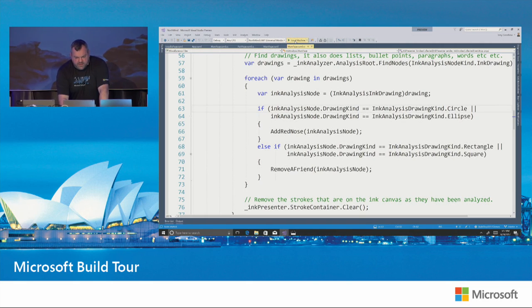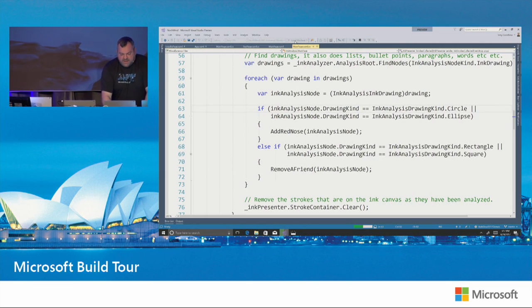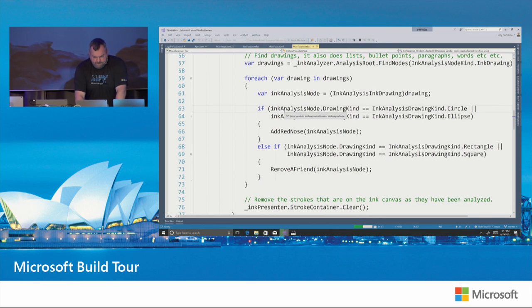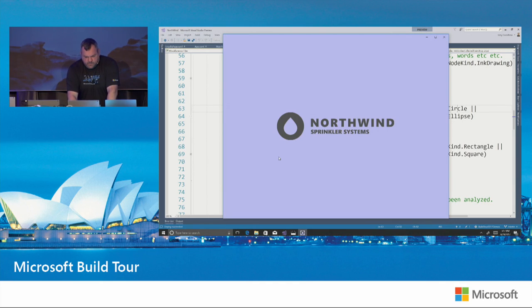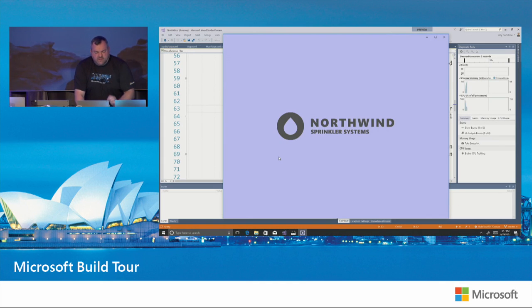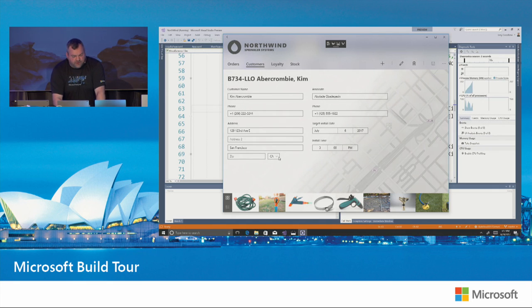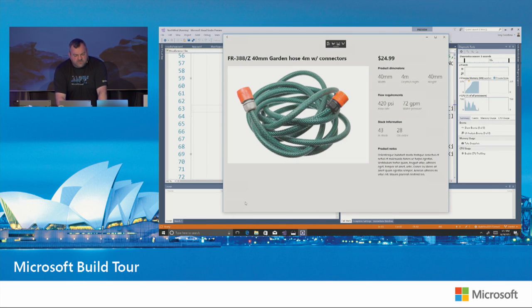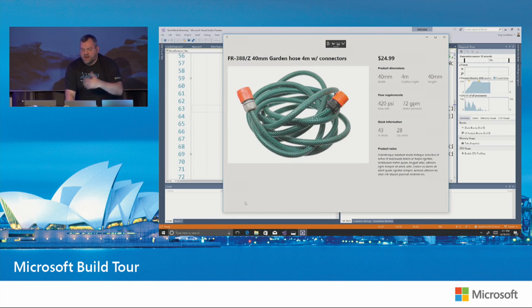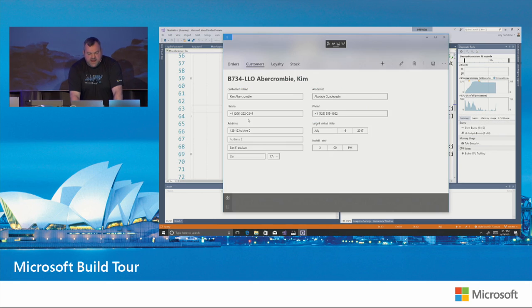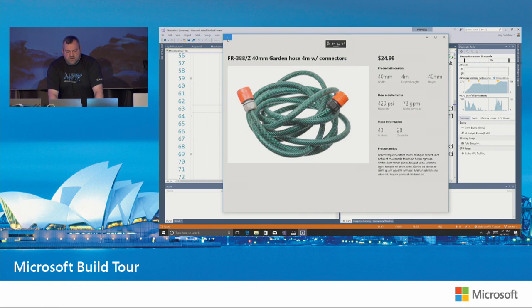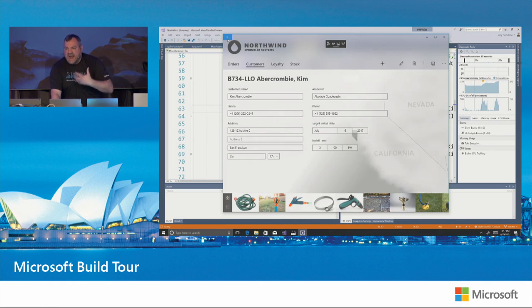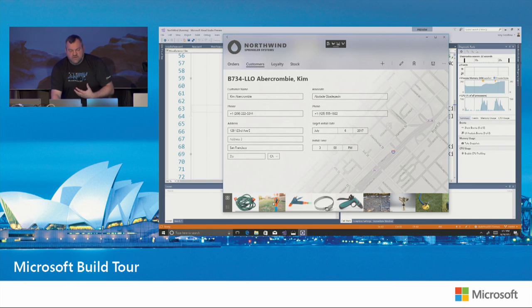The last thing I want to show you before we go back to the slides is, let me run the app again. Last thing I want to show you was connected animation, and this is a new feature that we've added in the Creators Update. When I click on the instrument down here, it just suddenly jumps to this page. Now, it's doing a proper navigation as it moves back and forwards. If we have a look at that again, we come back here, I click on that, we jump, and it's very abrupt.